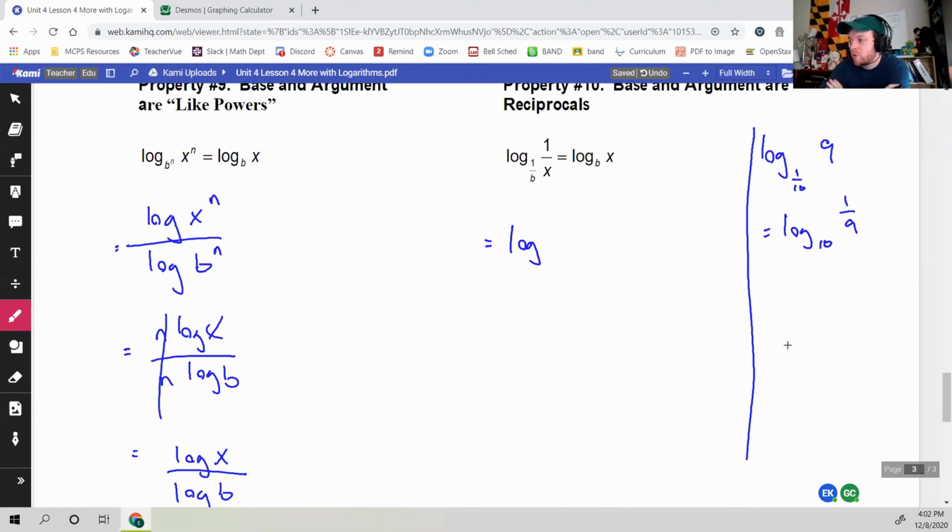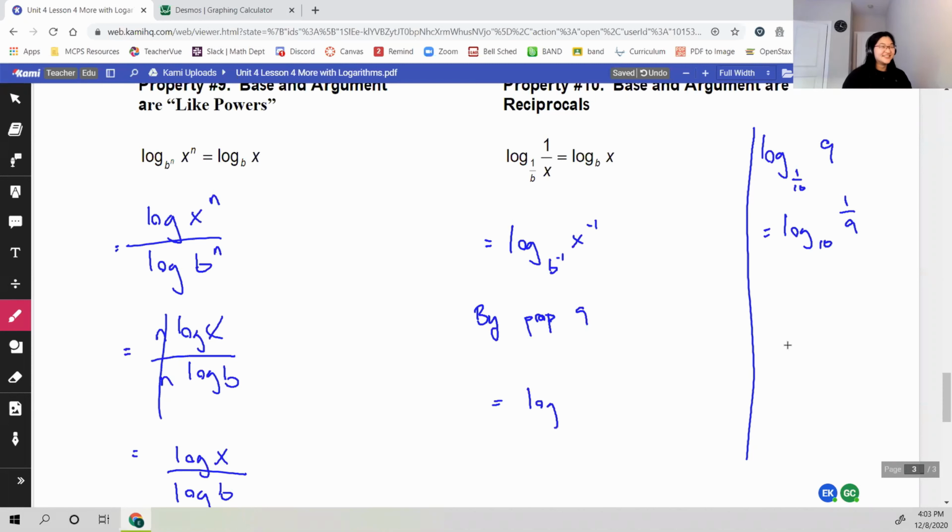So you're trying to write 1 over b as b to the -1? Yes. And 1 over x as x to the -1? Yes. And then just like by prop 9? Prop 9. Prop 9. Be the x? Yeah, seems like it. But, I mean, change of base would also work. I feel like if we did change of base, though, we would end up using the power rule regardless. True. Yeah. True. All right. Cool. There you go. There you have it.